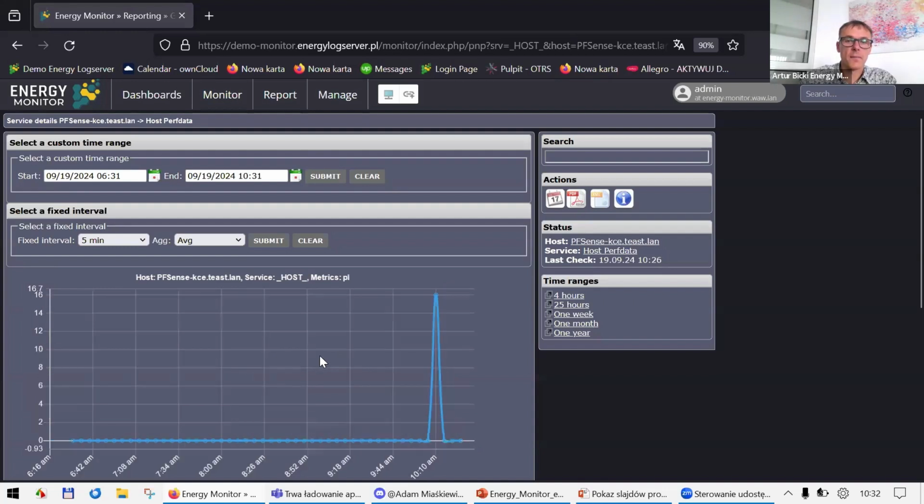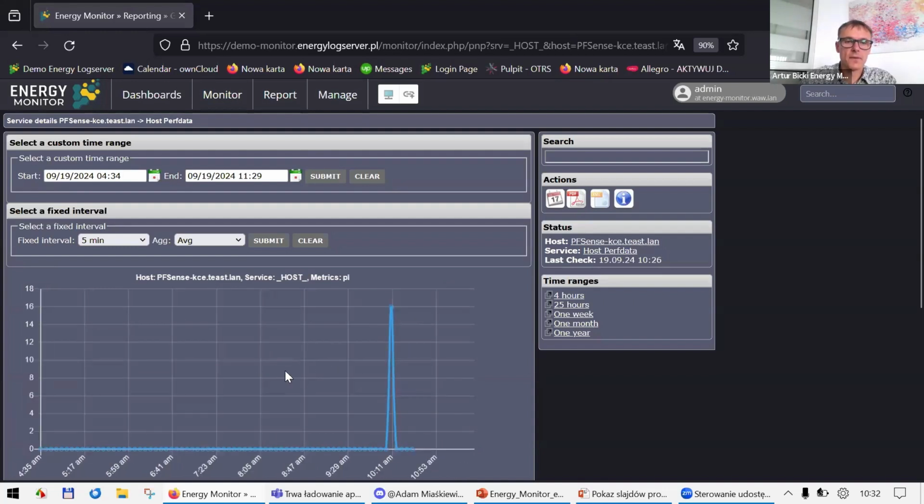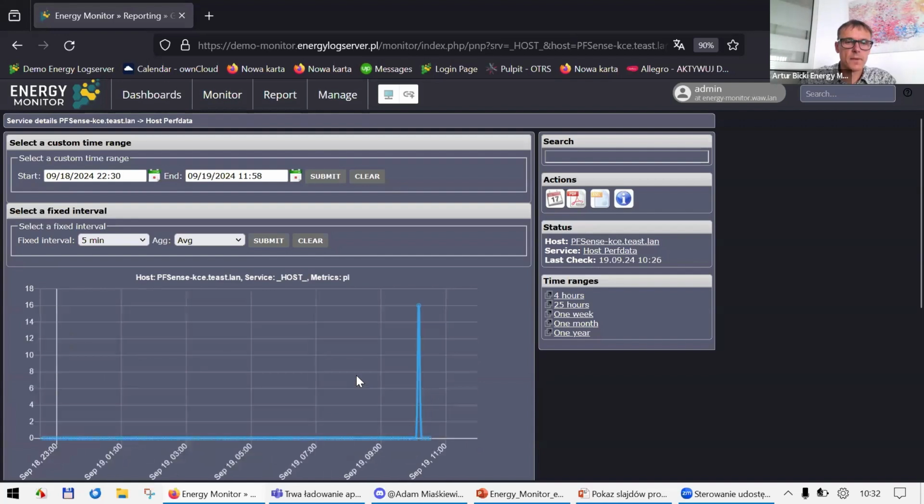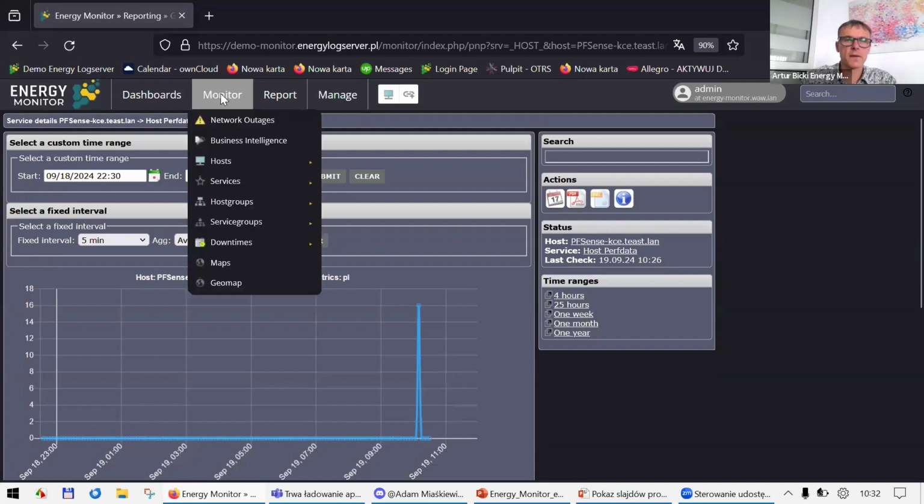That's why we see the results here. We can see the performance. In that example, we got only one peak, but the difference for monitor is that in that application, you see everything one-to-one as we receive the answer from the host. We do not average. If you would like to see average value, you can have it. But in first query, we provide original data.